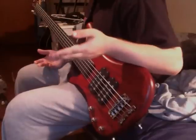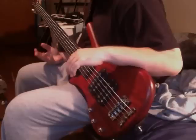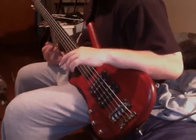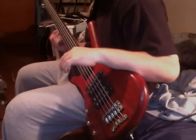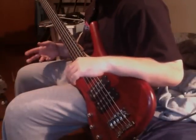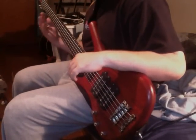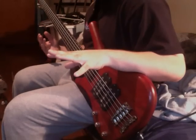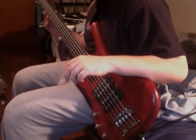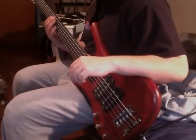Now, the reason why you want to be at the same volume and consistency right now is because no one is going to want to have someone who plays bass when their strokes go da da boo da da da da. You want it to be a single consistent stroke all around the neck, no matter what fingers you're using. That will get you work. That will get you jobs. That's what people want in a bassist. Not just a bassist, but a musician. They want every stroke to sound the same when they're supposed to sound the same.